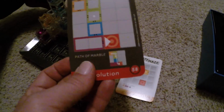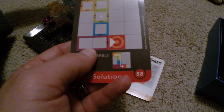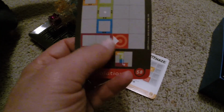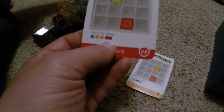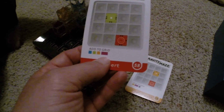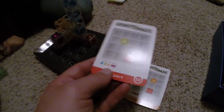And you'll see on the back of this, it can get pretty elaborate because the horizontal purple, really this area doesn't get used at all. So you're really only using this one area. So just because something says to use all these doesn't necessarily mean that the marble is going to go through every single one of those pieces. And I think that's one of the trickier things about Gravity Maze, right?